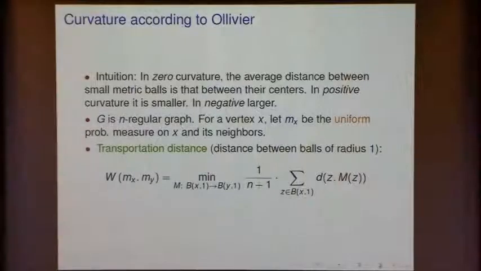Now I want to define the notion of distance between two distributions on these balls, which will try and capture the notion of average distance between these balls. And this is very simple. I'm looking at all the possible ways to match points in this ball around x to points in the ball around y. And I'm looking at the expectation of the... So now I'm moving points in one ball to the points in the other ball. And I'm looking at the average work I'm doing, the average distance. Okay? Is this clear?